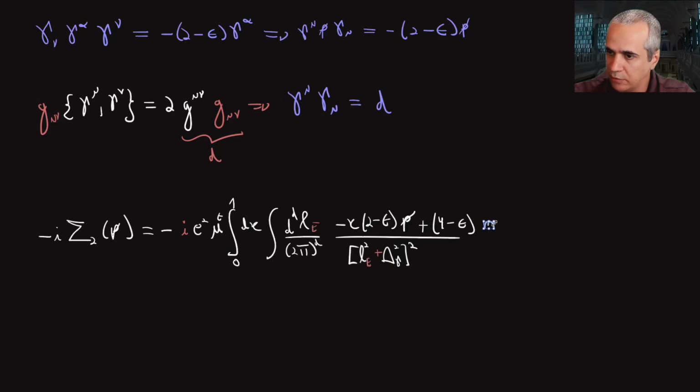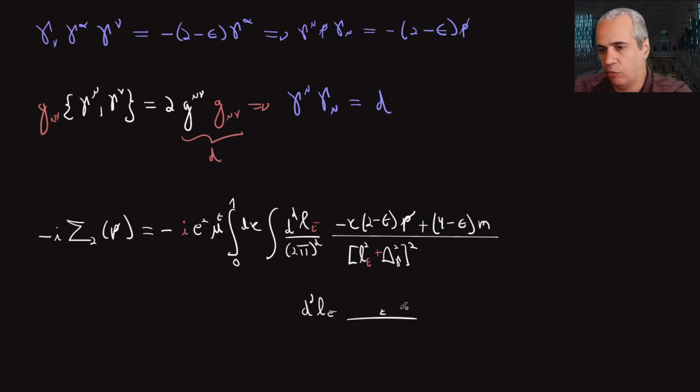Okay. So that's how it looks like, right? And this integral is very similar now to one we did also in the photon self-energy calculation, right? We had two there. One was l slash squared over this denominator, and another one was just 1 over this denominator, which is exactly what we have here. So I can use all the same calculations we did.